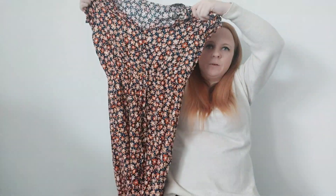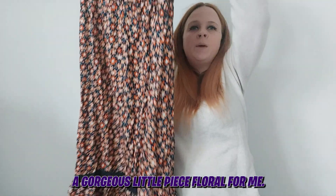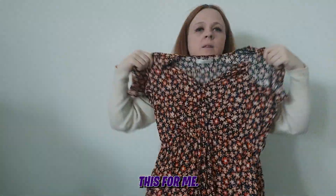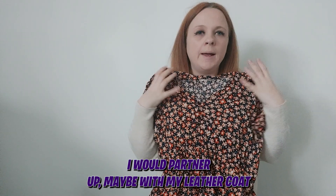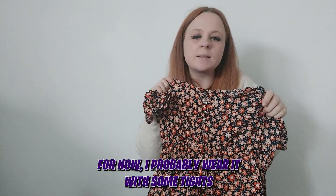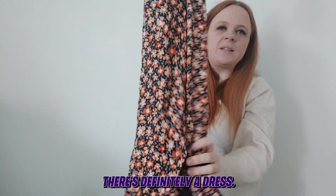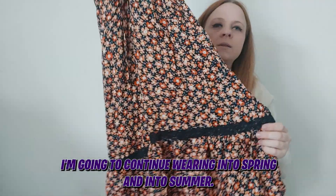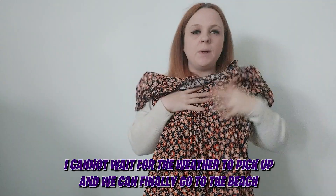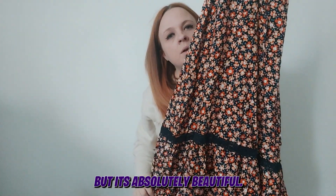It fits so lovely on — it's just a gorgeous piece. Floral is one of those designs that's never going to go out of fashion; you can wear it all year round. For me, I would partner this up with my leather coat and my Doc Martens sandals when the weather gets nicer. For now I'd probably wear it with some tights and my Doc Marten boots and leather coat. It's definitely a dress I'll continue wearing into spring and summer, just changing the accessories. I cannot wait for the weather to pick up and go to the beach — it definitely feels like a beach dress as well.